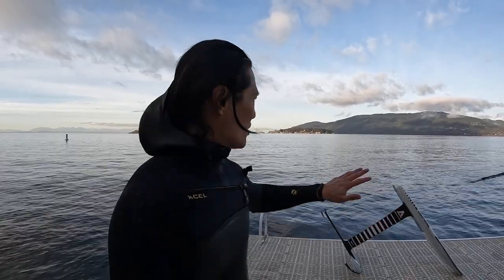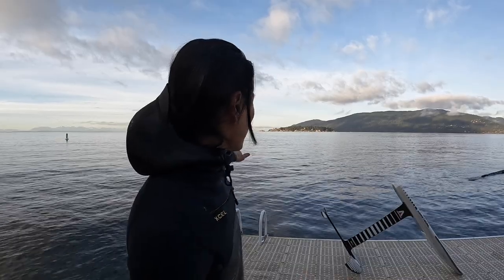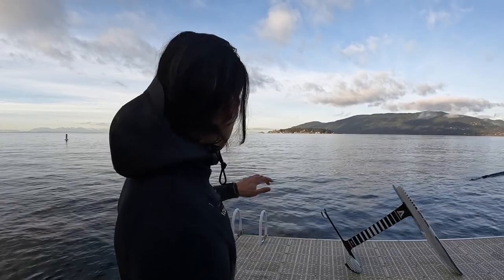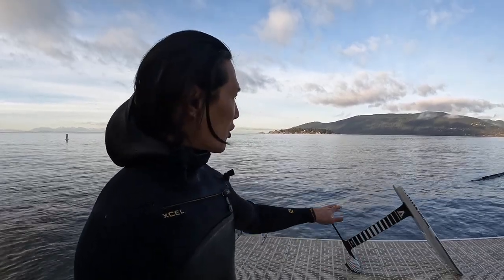Today I wanted to come out early because the water is nice and calm. The last time I was out, it was a little bit choppy, which makes it really difficult as a beginner to establish balance and pump foil. So the water is relatively calm, and same setup as before.